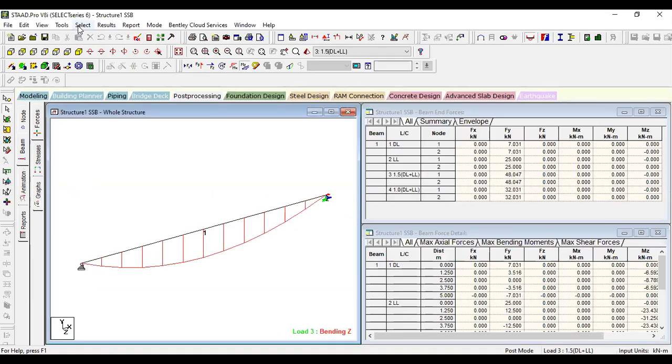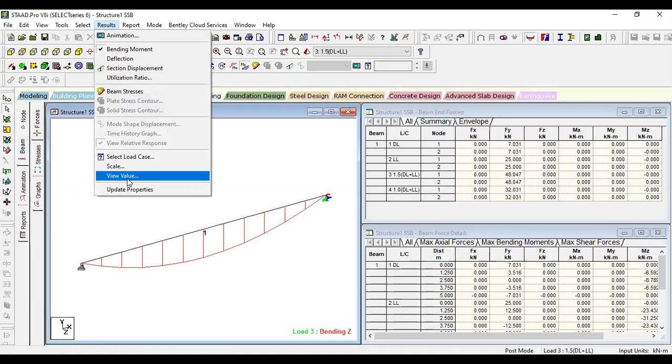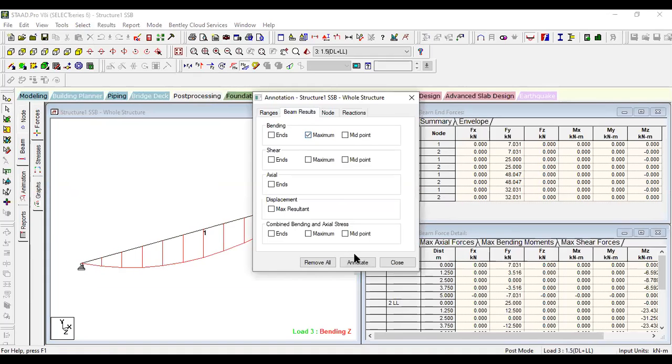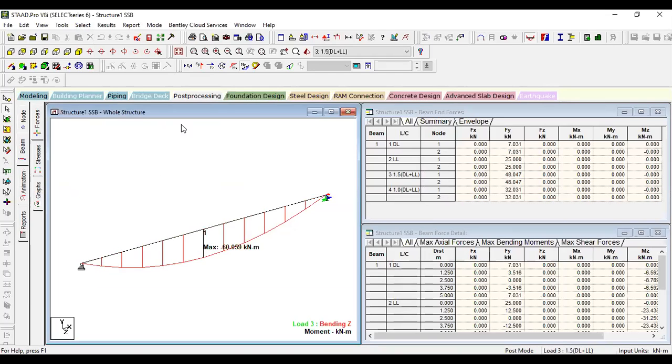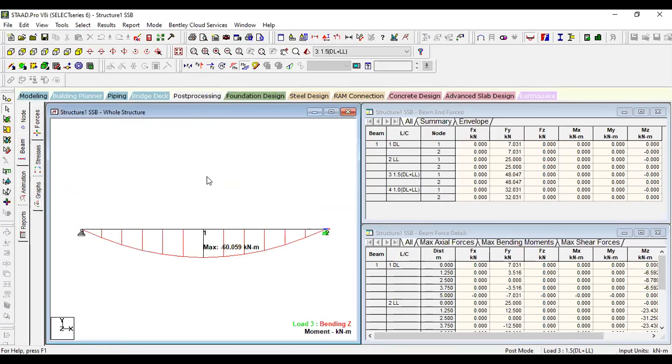I'm going to Results, View Value, maximum. I'm keeping the front view. So 60.059 kilonewton meter, that was the actual result. For design purposes, we have rounded it to 61 kilonewton meter.